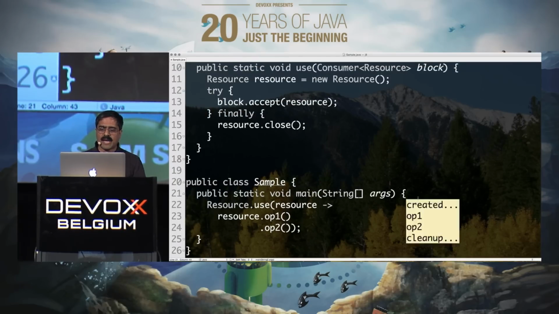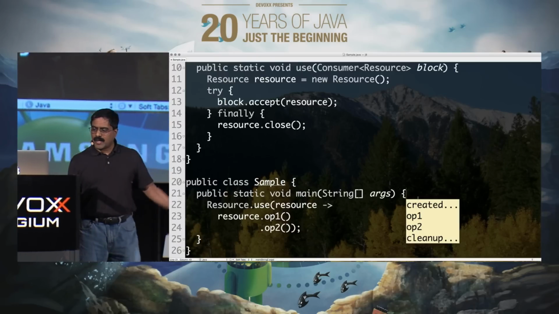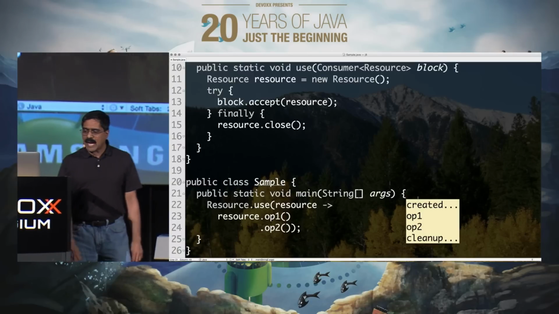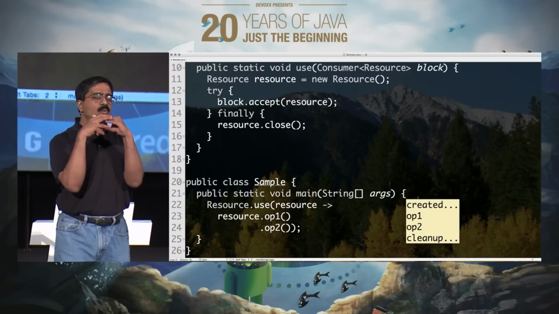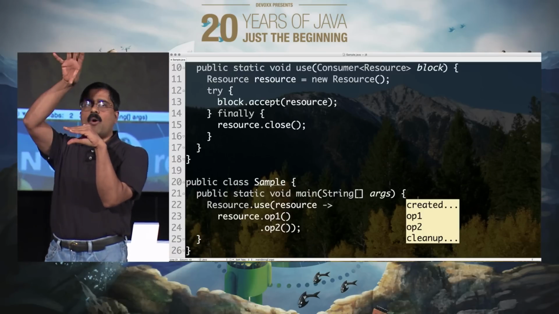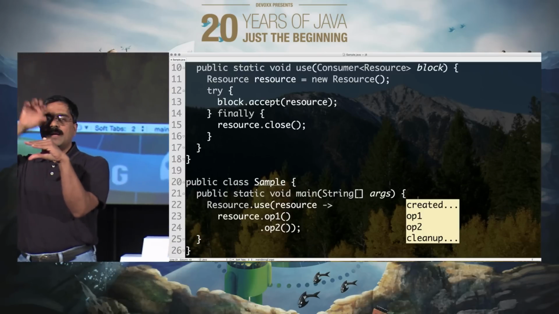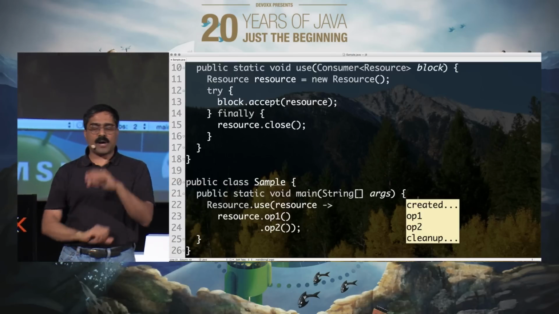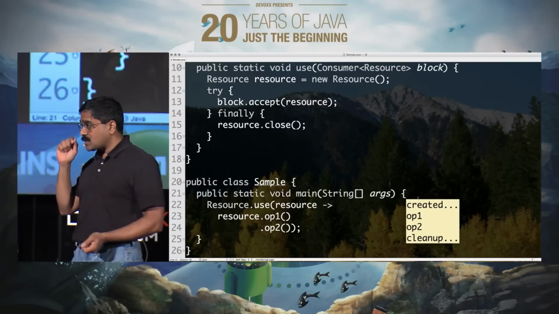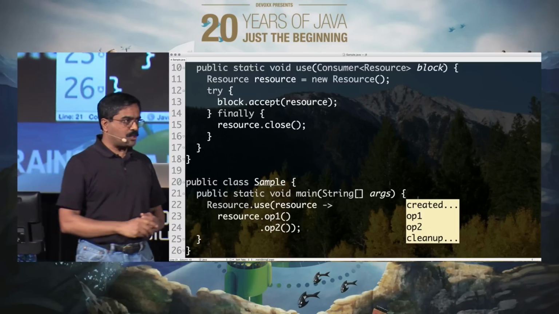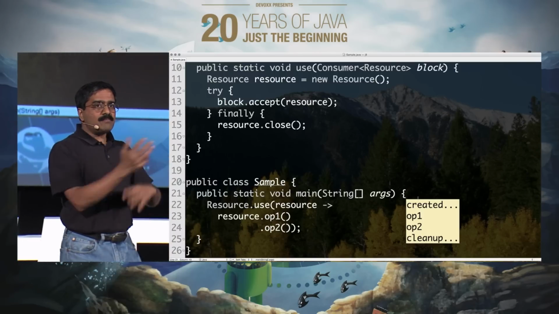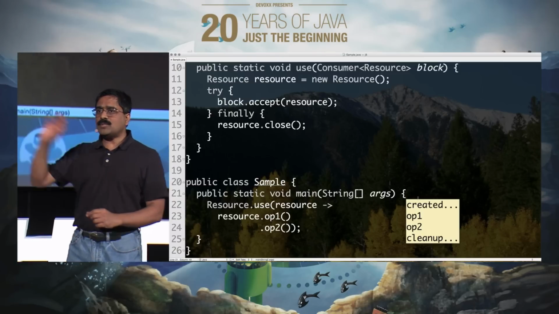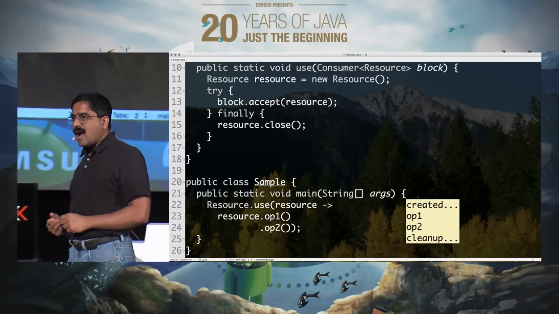So this is called an execute around method pattern. But why? Because in the bottom you can see line 23 and 24 is what you really want to execute. But around that method, before the method you want to do a pre-op, and after the method you want to do a post-op. For that reason, sometimes this is also called a loan pattern, because this is as if the object is on loan to you, and it doesn't matter what you do with the object, but they do something before they give it on loan and after you return it.